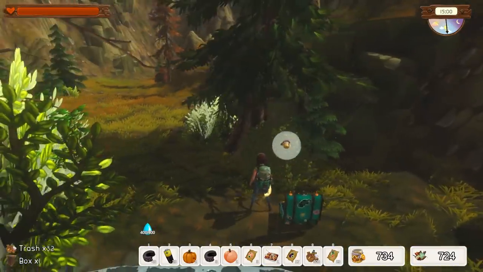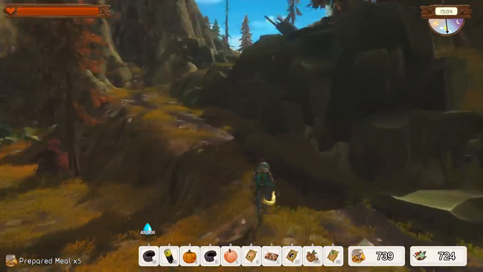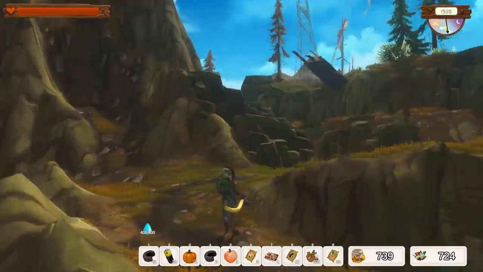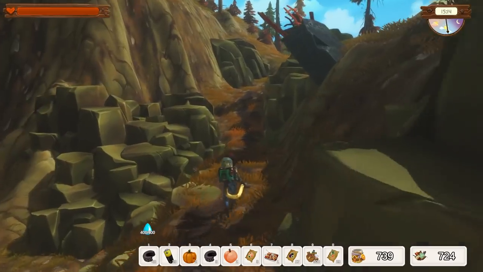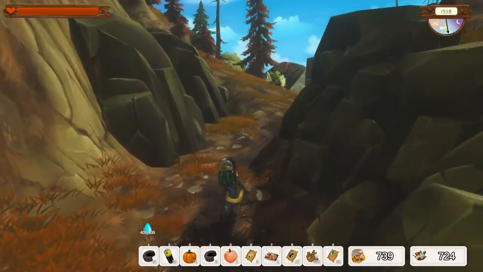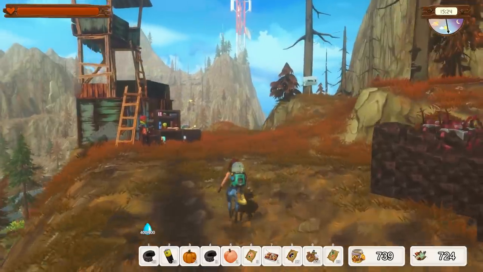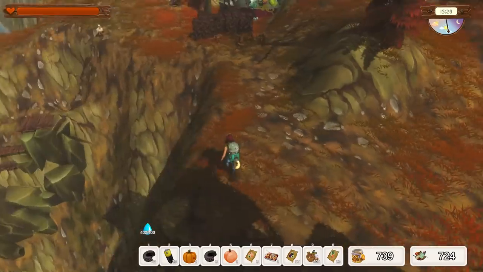I'm on a suitcase. Very nice. Prepared meals, boxes, all sorts of stuff over there. That's really good. Also, looks like if I drop down there, there's another suitcase. But it's getting to the point where if I do all these things, all these little bits and pieces up here, there's not going to be any time for me to do the other things I want to do, but, aw, man.